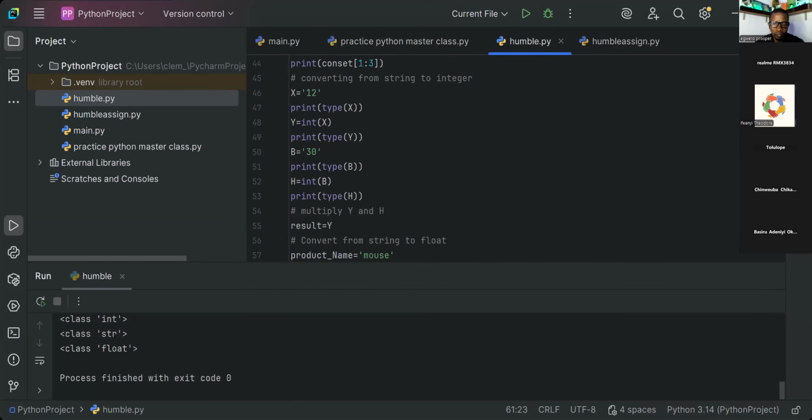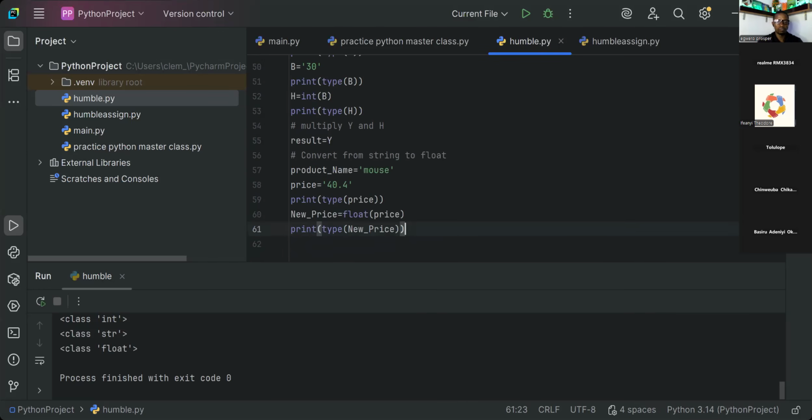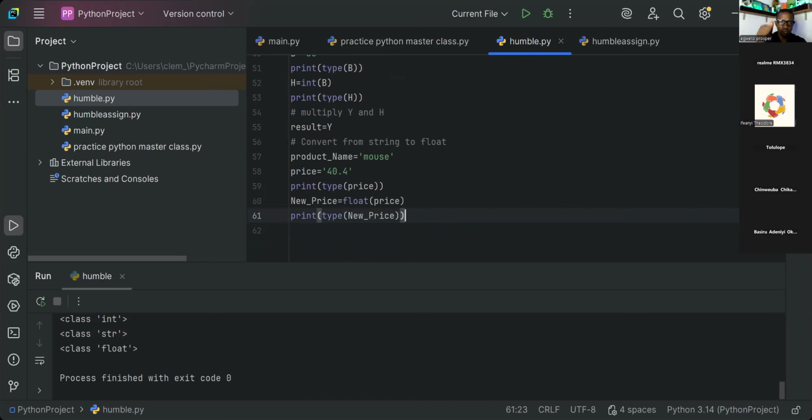See where I started. If you check this result, I didn't get a multiplication sign on my keyboard here. That was why I didn't do multiply for Y and H. But the other ones, I did all of them. Look at the results. Everything ran.